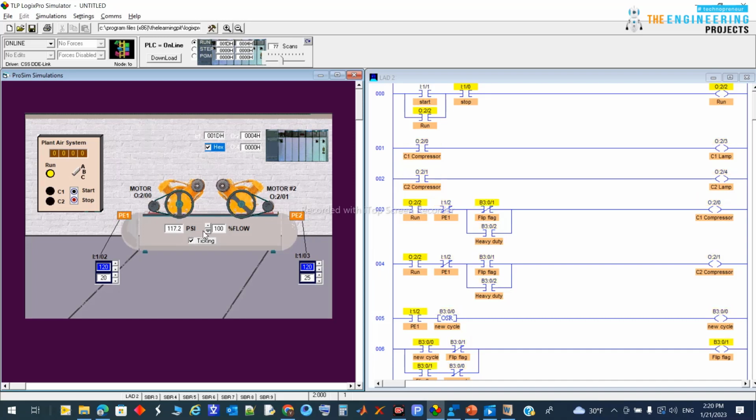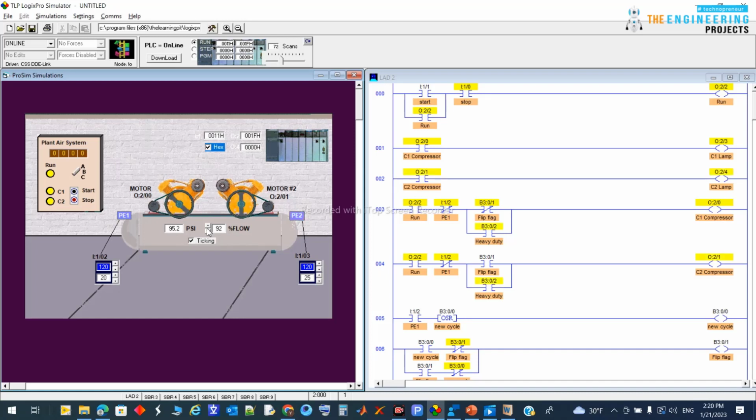So now, as you can see, it will go down until 100, and once reaching 100, one compressor will work, as you can see here, and the pressure goes down. I want to show you how it might be very slow to change, like if it is like this.